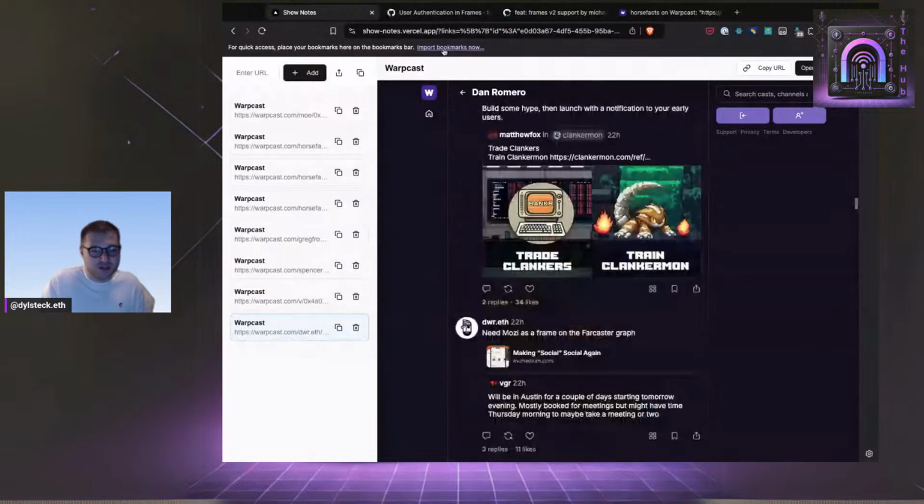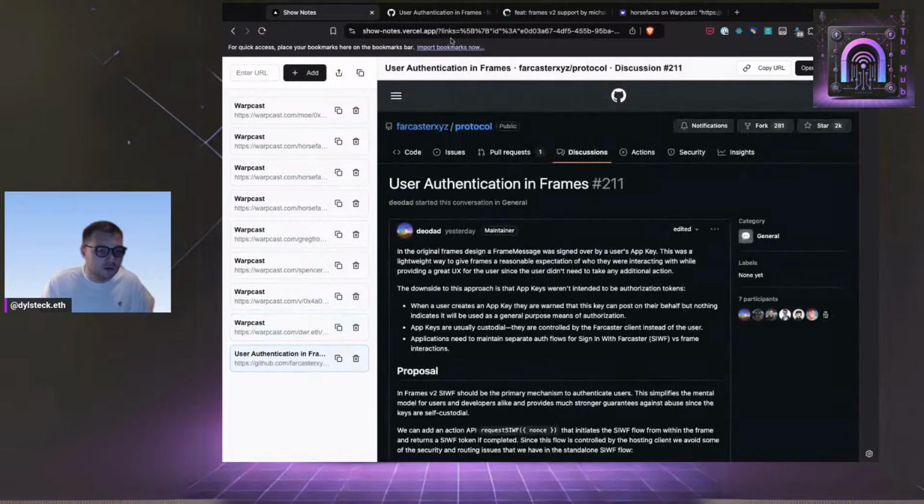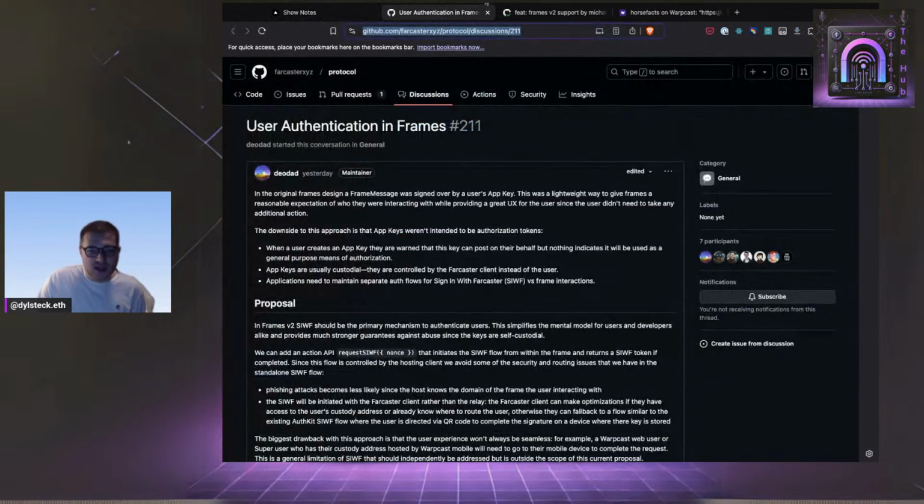Another thing which is great, which I just saw here, I'll add it to the list so I remember for next time, is user authentication in frames. For many of you who have built V1 frames, you know your frame message was signed with the user's app key, and you were given data back which showed you that signature. And you can use that as kind of a guaranteed auth mechanism.